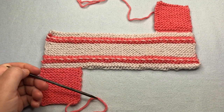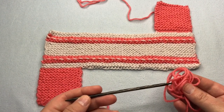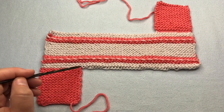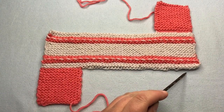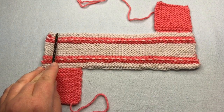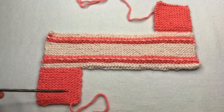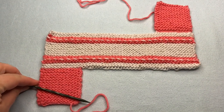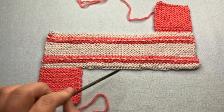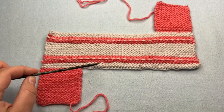When you make your cast on, make sure to leave a long tail. If you forget, you can add a longer tail later. This tail gets sewn up along the side of the main rectangle — you're sewing the edges of the square against the side of the rectangle. On the opposite side, you sew the other edges of the square against the other side of the rectangle. The rectangle edges get connected together at the very end of the video. After the bottom square, you change colors, work across all stitches, and then add on stitches. That loopy area is okay — it gets sewn in later.